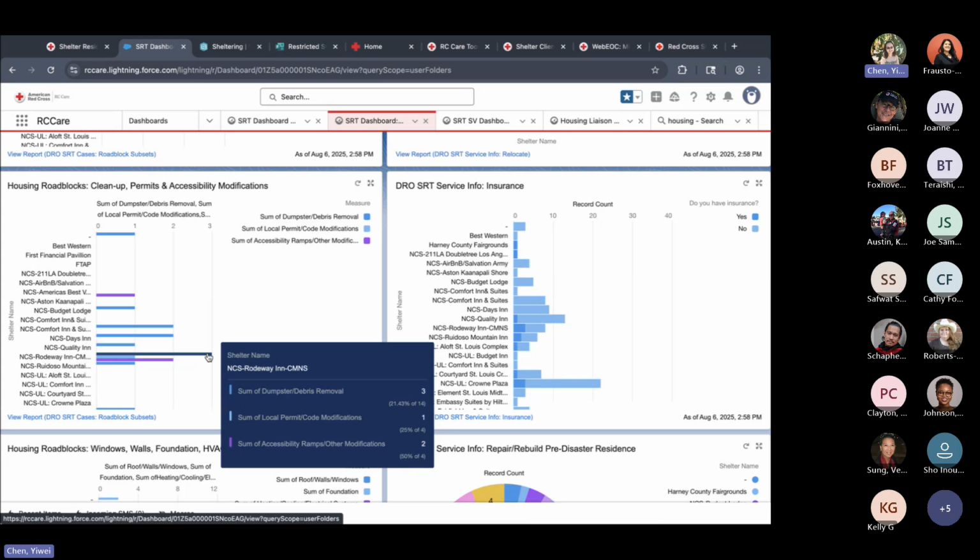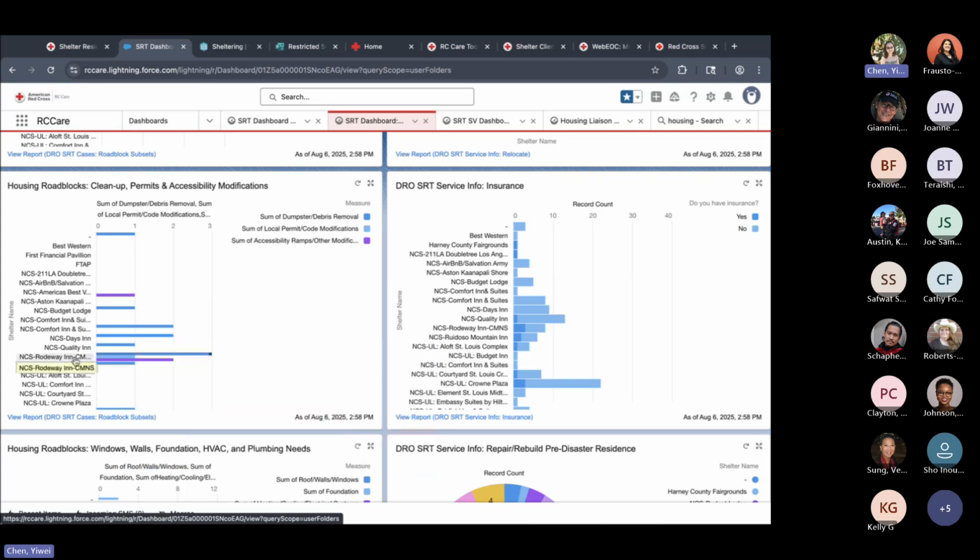So again, the other thing I want to point out that you're not able to see in full is it says roadway in CMNS. CMNS stands for critical medical needs. And what this means for us is that those are the people who are vulnerable to begin with. They're either elderly, depending on the DR's criteria for DR 363, the Los Angeles wildfires. We have criteria where they have to be 60 years or above.